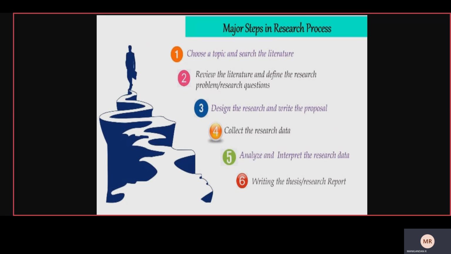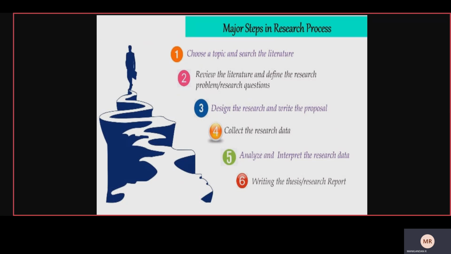The methodology part is very important, and you need to frame the conceptual model. That model will be helpful for your entire PhD, the entire paper. So next, collect the research data. The research data can be collected through various ways, like questionnaires, direct interviews, and these are the processes.